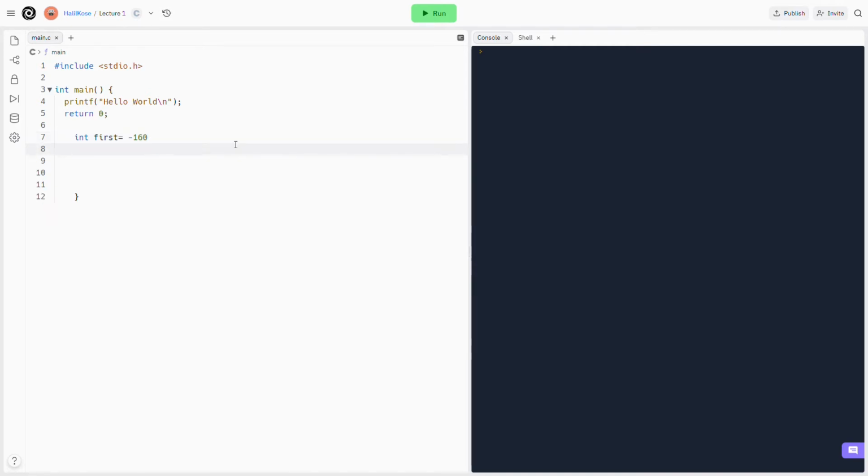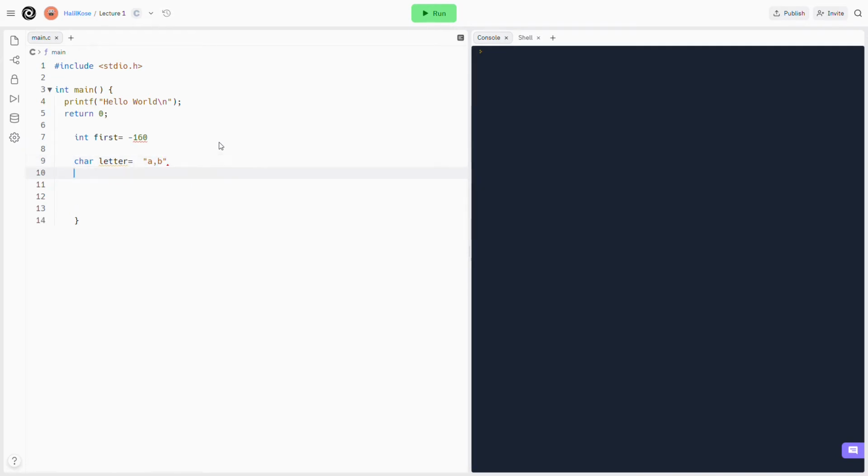And secondly, our second type is char. Char means character, as you guess. For example, char word, let's say, or letter, because char is also a letter. Let's say char A or B, it doesn't matter.